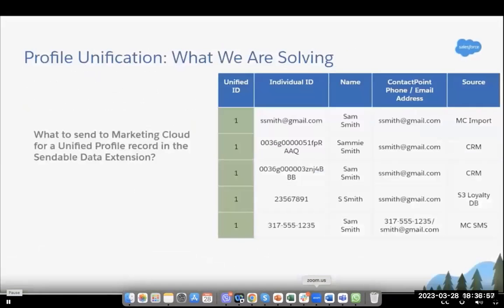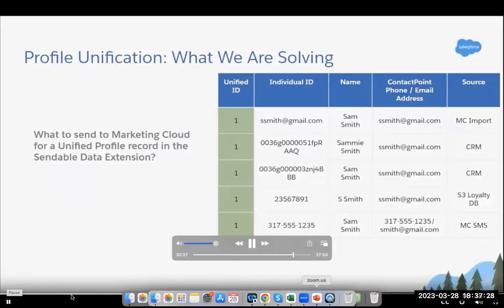It's important for us to highlight what we are solving when these audiences come back into Marketing Cloud. This quick table shows a visual example of what Customer 360 Audiences is solving. For those of you who've implemented Marketing Cloud, you know that this table represents a common data model challenge and setup within Marketing Cloud, where disparate keys can represent the same individual. That may be due to a variety of reasons, such as the channel with which they're imported, or the data source with which they landed in Marketing Cloud. But Customer 360 Audiences solves that challenge, and we're introducing this concept of unified individuals.